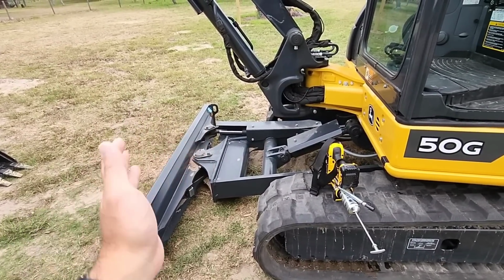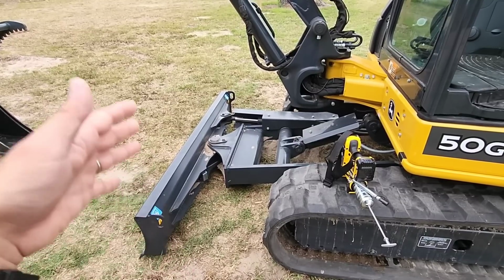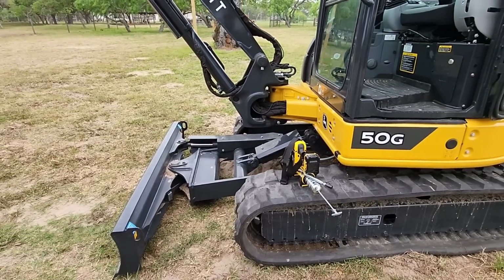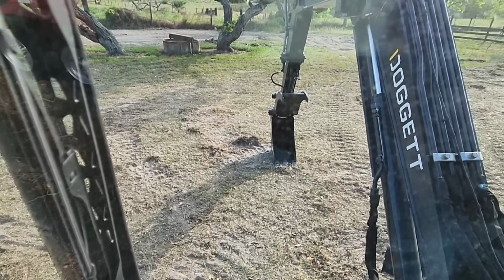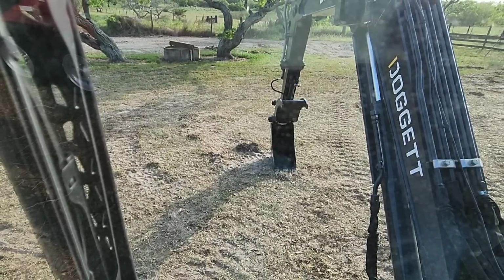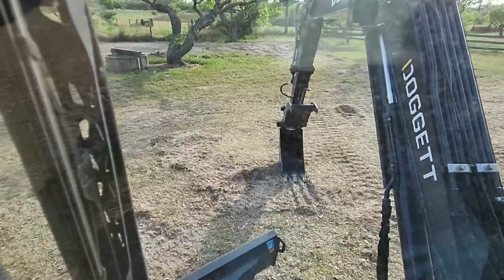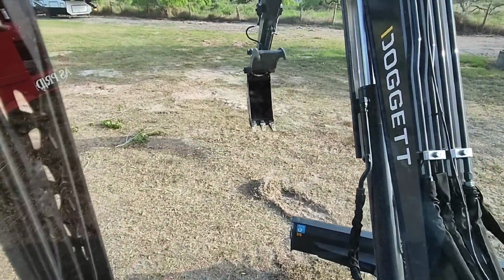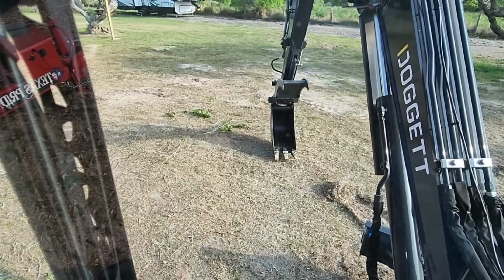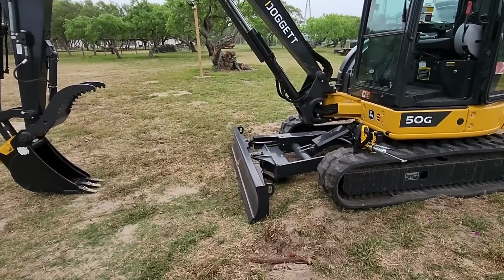I'm not really tilting it or angling it much at this point because I'm not doing much backfilling. But certainly the amount of pressure to put down. I did learn how to spin off. That was pretty quick thanks to all the really informative YouTube videos that are out there. So basically you push the front of your loader down, lift the front up, and then counter rotate your cab and rotate your tracks, and it works really well. It actually does do a much better job of allowing you to turn without tearing up the ground. So that is kind of cool.